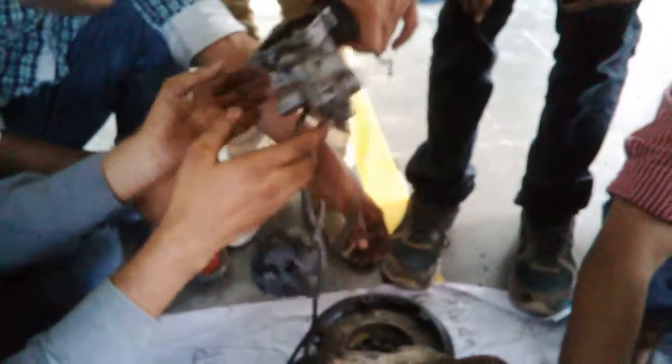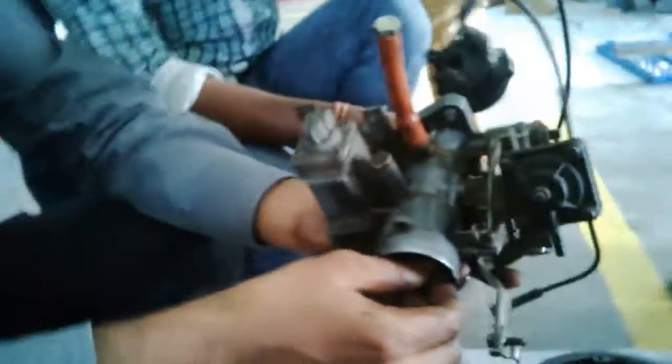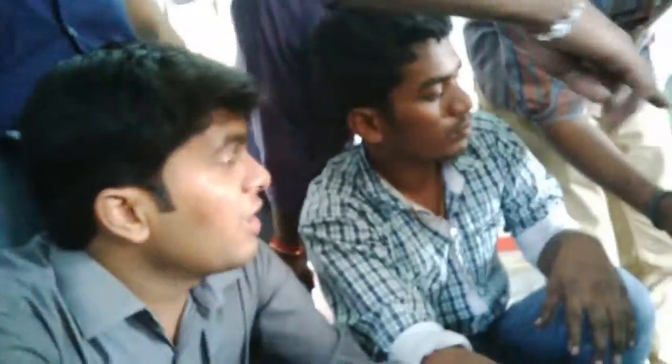So what is this one? Oil pump. Now this part is called the carburetor. This pumps petrol from the petrol tank to your carburetor. Sir, we have another oil pump. Which one? That's the lubricating oil, the engine oil. This one is for the petrol. The petrol goes to the carburetor and from there to the engine cylinder. One inlet, one outlet. The pump sucks.